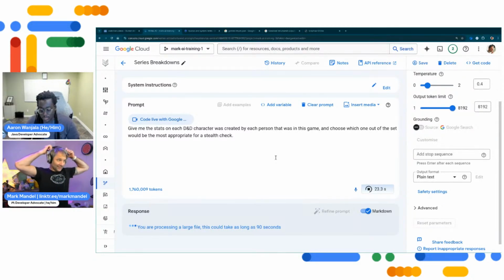The other one I was thinking is we end on a cliffhanger. We end on a tune in next time to see what happens. Yeah, that would be a creative writing exercise to see what is likely to happen next.